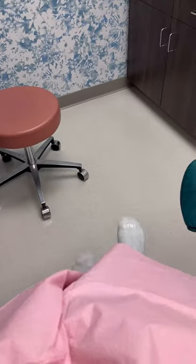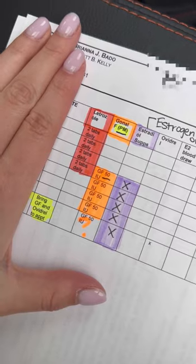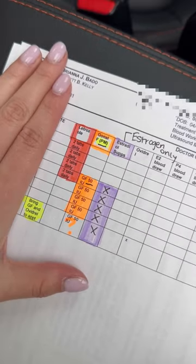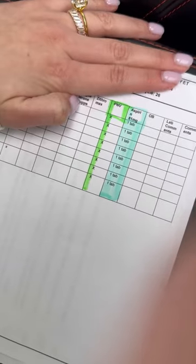Today I got the all clear on my ovaries and went out to talk with my coordinator. I'm doing the exact same medicated protocol that I did last time since it worked for us, so I'm taking letrozole twice a day, Gonal-F injections, estrogen suppositories, one trigger shot, and aspirin all throughout the cycle.